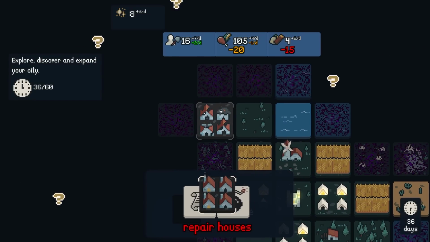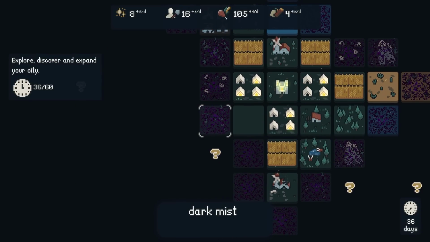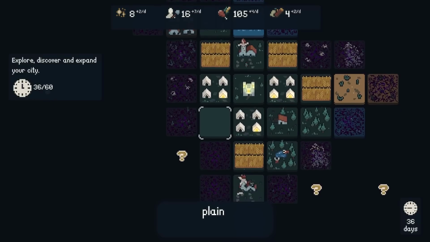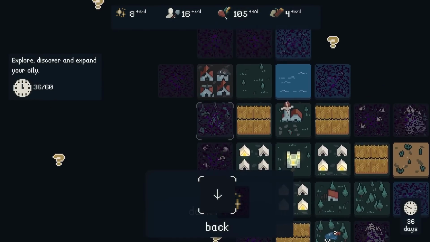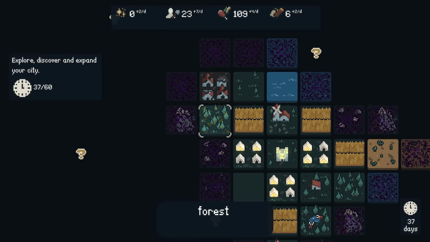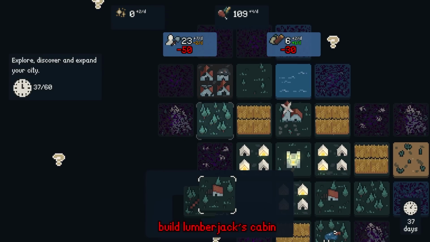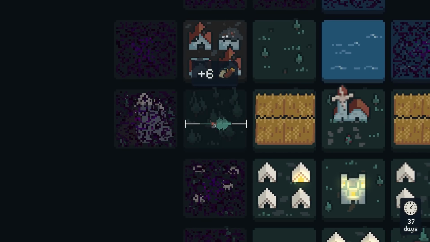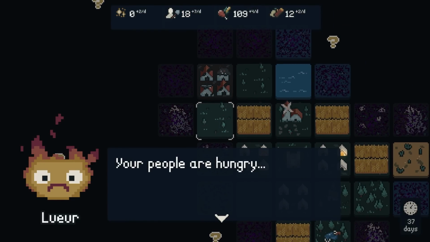I do want to get that repaired, but we're going to need so much more in the tree department. Tell you what, why don't I illuminate this? Illuminate this. Excellent. And then let's start chopping. I'm also going to check out research. There we go. That's good. We'll check out what research we've got at our fort.